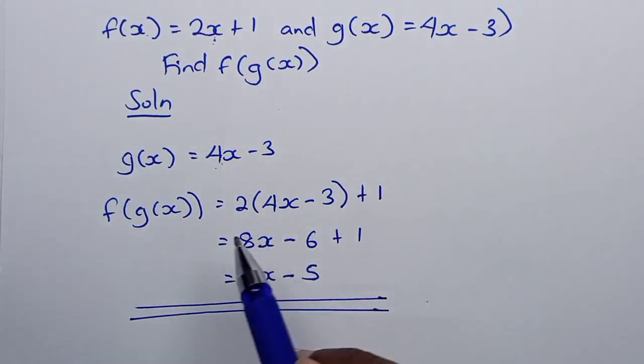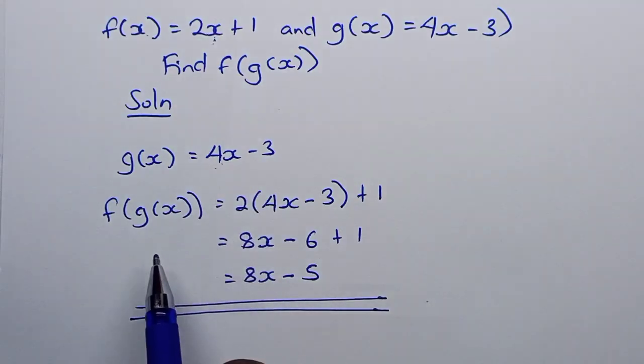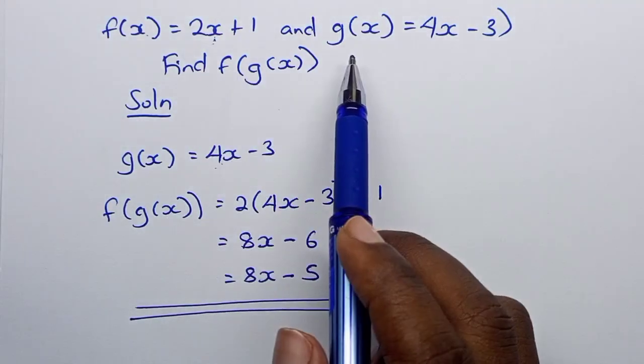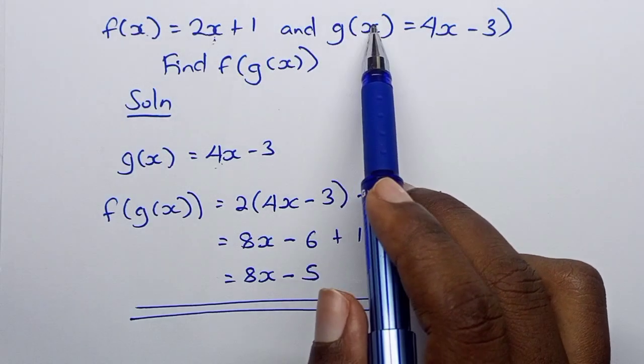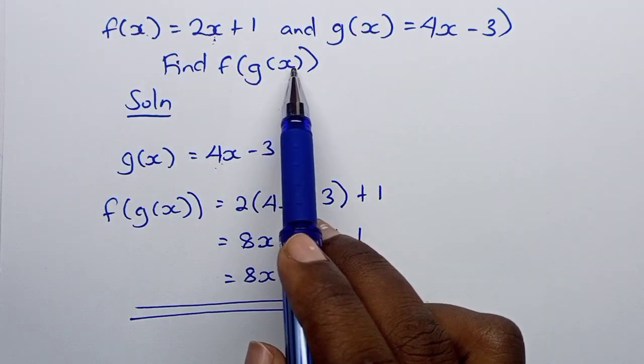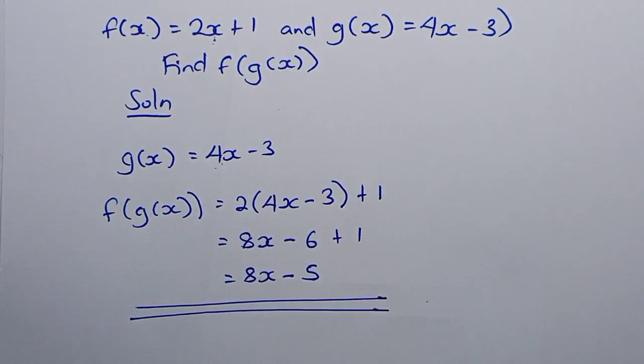If you can't do this, you could first solve for g of x independently and then solve for f, but here there is nothing like solving independent since we are not given a value, an inner value. They didn't tell us maybe f of g of 4, then there we would solve independently. But for this, this is the approach.